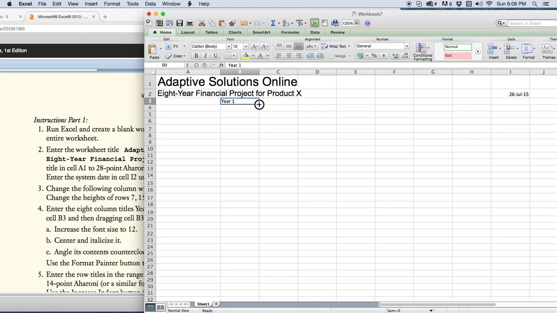Now once I have that, I'll hold down my left click, keep that left click depressed, and slide my cursor all the way over to the I column. When I release that left click, you will see that Excel knows how to numerically replicate that year format.